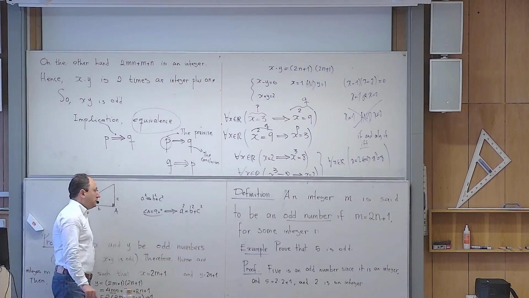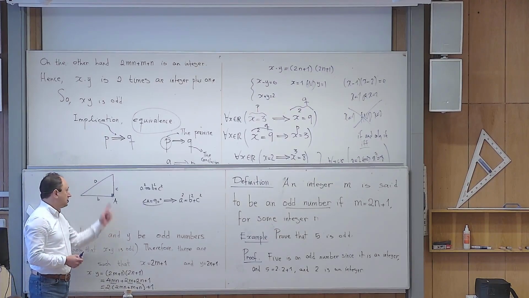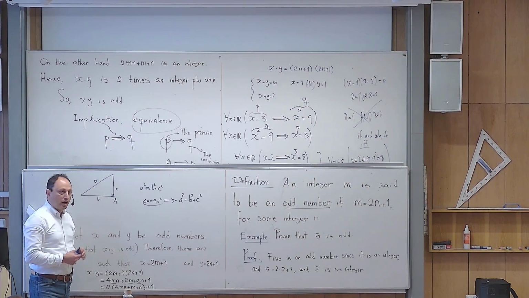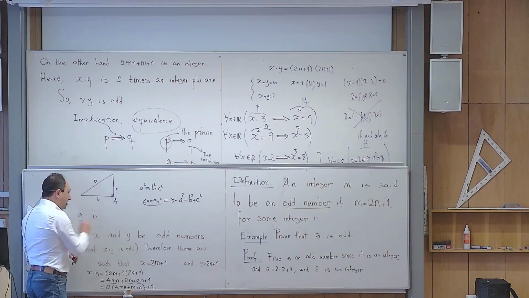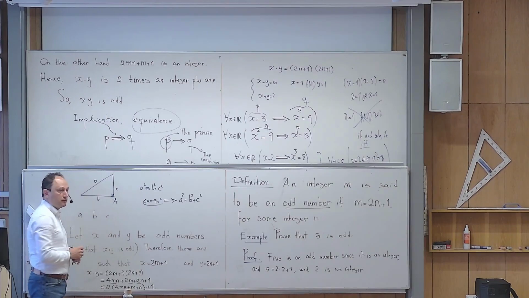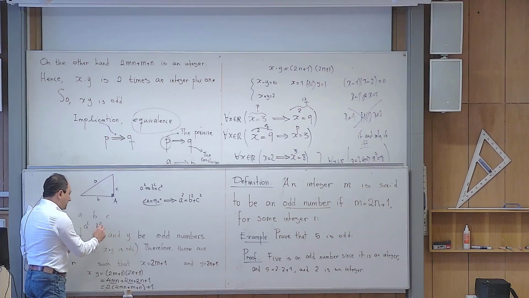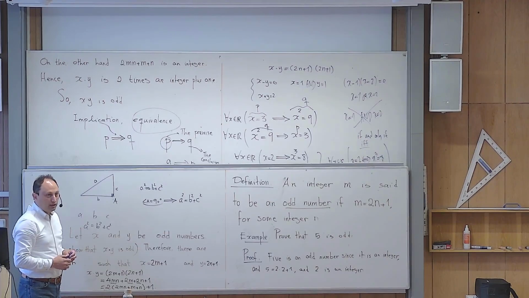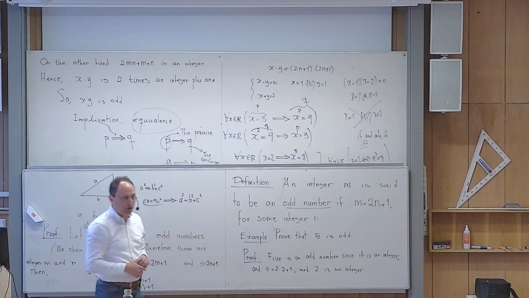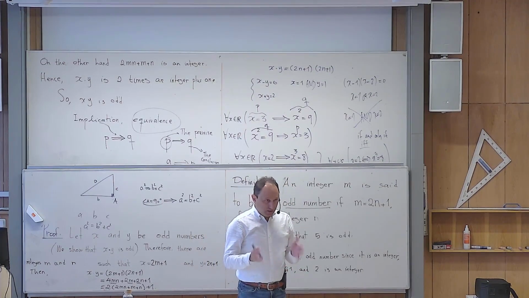But I want to ask your opinion about it. I have a triangle in my head. I haven't measured the angles. I have measured the lengths of sides. Okay? One side has length A, one side has length B, and one side has length C. And then I have taken my calculator and I have calculated A squared, B squared, C squared, and then I add them up and then I say that, oh, they are equal. Okay? Can I conclude that the triangle I have in mind is a right angle triangle? Yes or no?